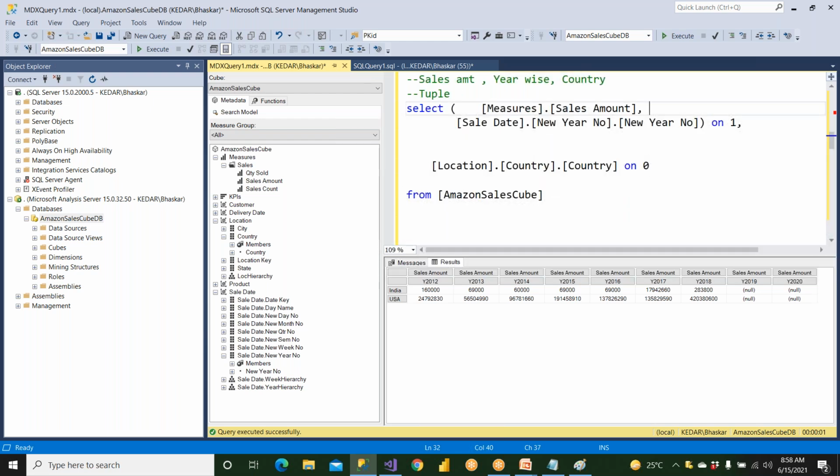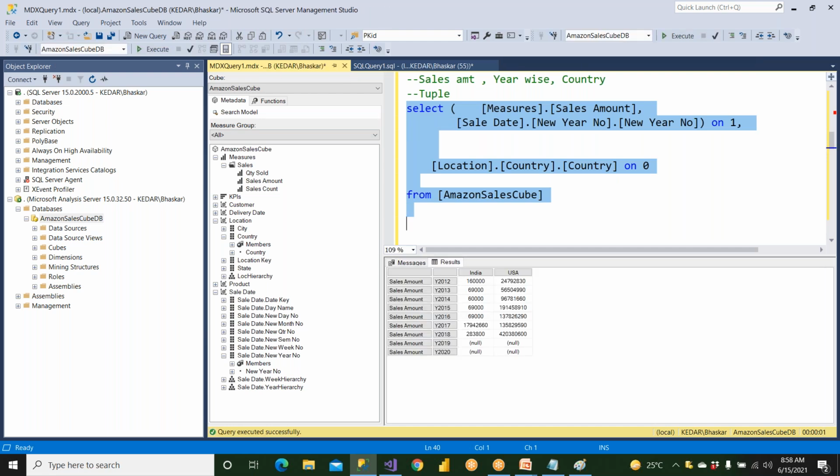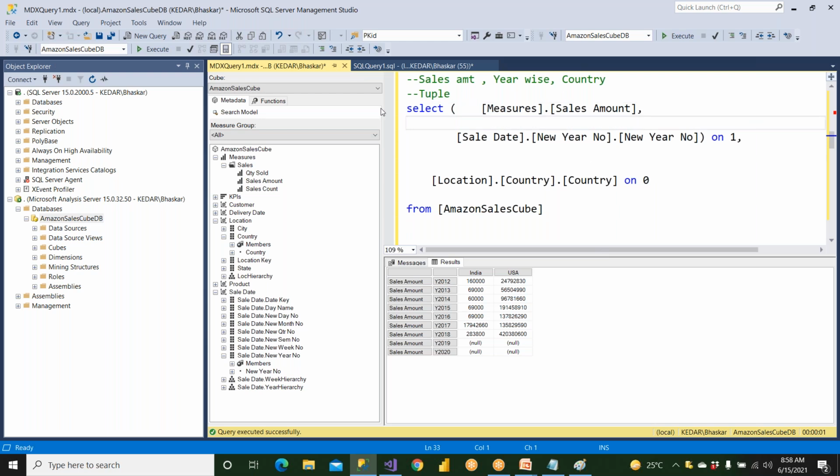One measure, one attribute. Attribute means I'm talking about dimensional data plus one more attribute down. Attribute means a column, right? So you can have like this. So I would like to get sales amount for India, and I wanted to have this one. Clear? So now I wanted to have not only this one, I would like to go for quantity sold. When I take quantity sold, now what will happen? Quantity sold. These are having the same path, right? So when you're having the same path, this will be a set.